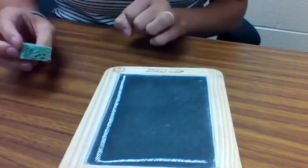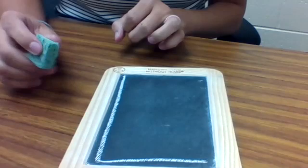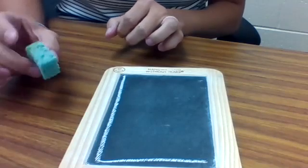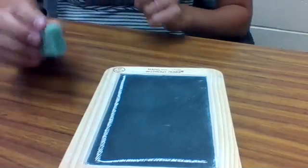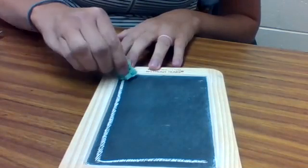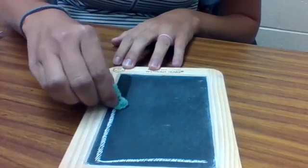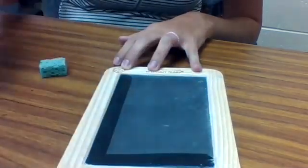Now, depending on what you have at home, if you have a sponge, you cut a little piece off the sponge and use that, because the littler it is, the more it works those little muscles in the hand. So you can use a sponge. If you don't have a sponge to use, just get a wet paper towel. That'd be fine, too. So what I'm going to do is trace it, and I'm going to do big line, little line. So that's our wet part.